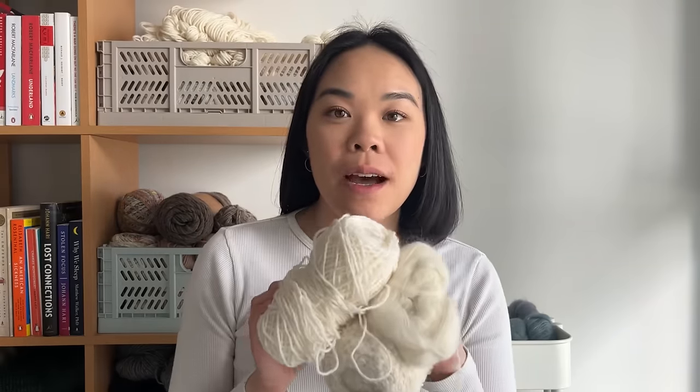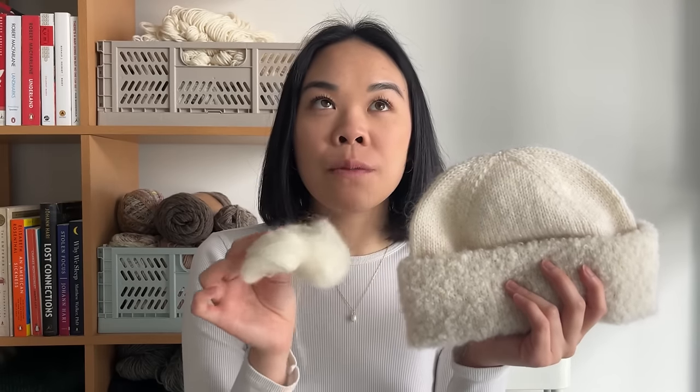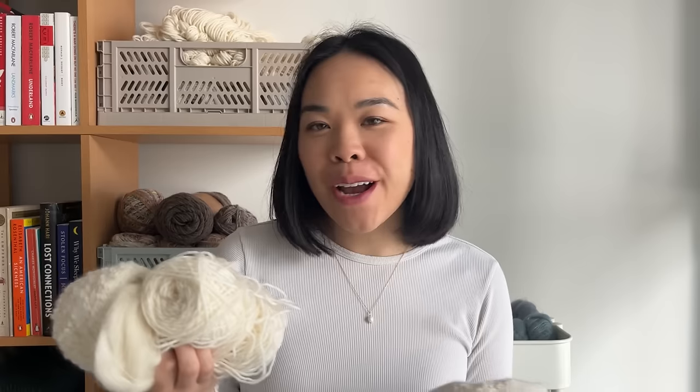The yarn that I used — I used all scraps, which is great, but I still have some left over. So I am either going to knit a second beanie or I'll have to find another project for these scraps. For the body or the main part of the hat, I used Loops and Threads Cozy Wool Merino held with Wendy Air, which is a bit of a thicker mohair — 200 meters for every 25 grams. And then for the brim of the hat, I used Knit Picks Alpaca Boucle Bear yarn, the undyed Boucle, held with the Wendy Air. I can't really speak to project costs, but it was fairly inexpensive because it was scraps from previous projects.